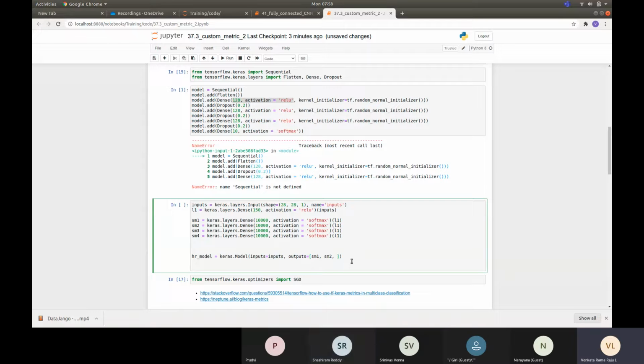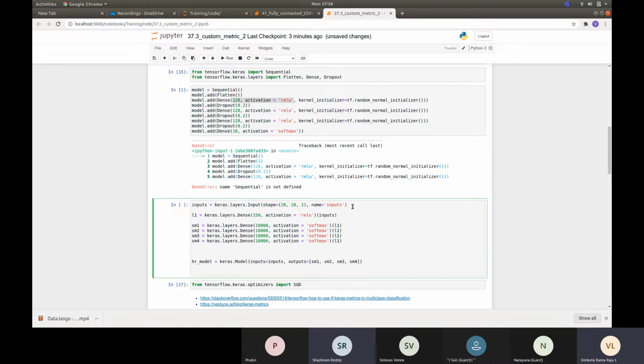Each softmax will generate 10,000 probabilities, and then you take a threshold and make one number 1 and the rest 0. But how many softmaxes is it going to be, 4? That's it. Yeah, 4. That's how you need to build this network.